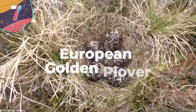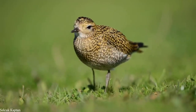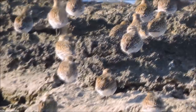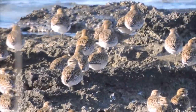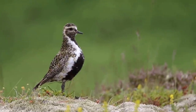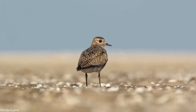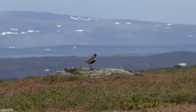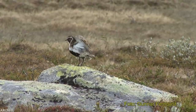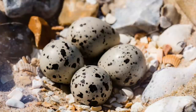Number 7: European Golden Plover. The European Golden Plover is a species of wading bird that is, as its name would suggest, native to wetlands across Europe. Growing to around 11 inches long and with a wingspan of up to 28 inches, they're bigger than other types of plover and have a distinct coloration with S-shaped white feathers along their necks. Historically, they've been a popular game bird, and were actually the inspiration for the creation of the Guinness Book of World Records, after the managing director of Guinness Breweries became embroiled in a debate as to whether they were the world's fastest game bird, and was unable to definitively find the answer from any book, which led to him commissioning his own. Their eggs are more pointed than those produced by most other species, are light orange in color, and have mottled black markings over them.